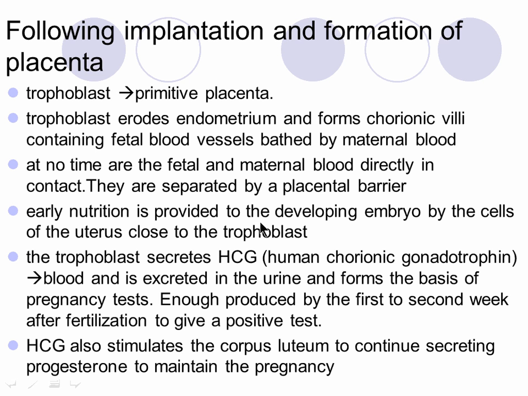The other thing is this trophoblast secretes a very important hormone which is known as human chorionic gonadotropin, or HCG for short. This is excreted in the urine of the pregnant mother, and about a week or maybe 2 weeks after fertilization, which is about the time that she first misses her period. Let's say she doesn't know she's pregnant. 2 weeks after fertilization is 2 weeks after ovulation has occurred, right? So that's the time when it is time for her next period to occur.